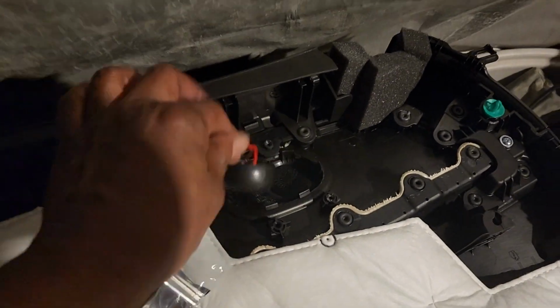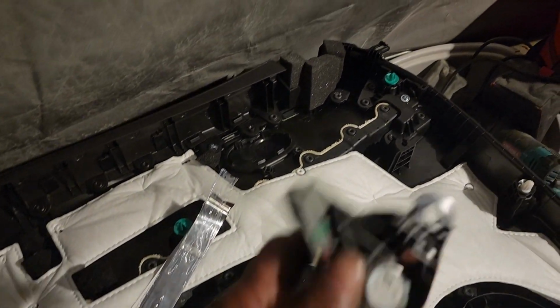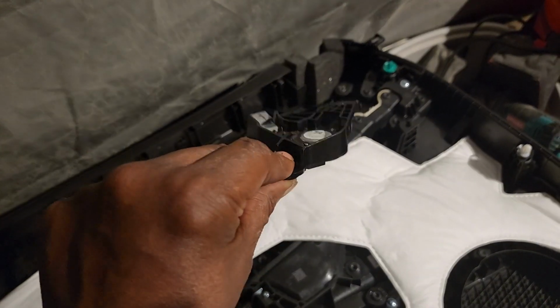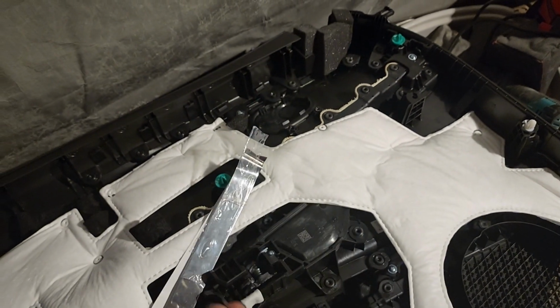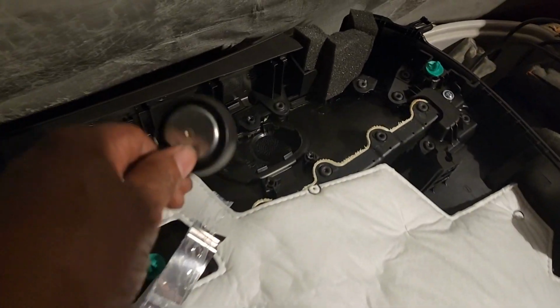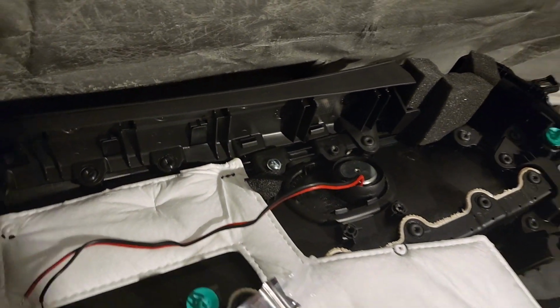Alright, so this is the tweeter I'm going to be using. And this is the tweeter that came out of there. It's a really dinky Bose tweeter. It's really flimsy and light. Nothing to it. This is the tweeter I'm going to be putting in this place. It's a 1-inch tweeter, Scar Audio. So it came from out of here. So basically this fits real good in there.